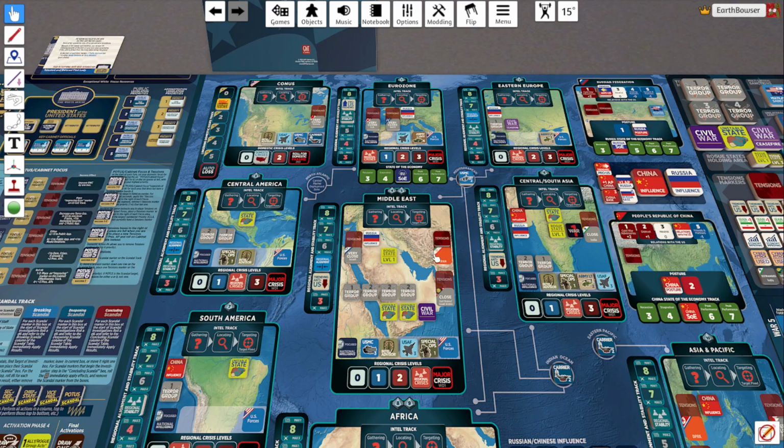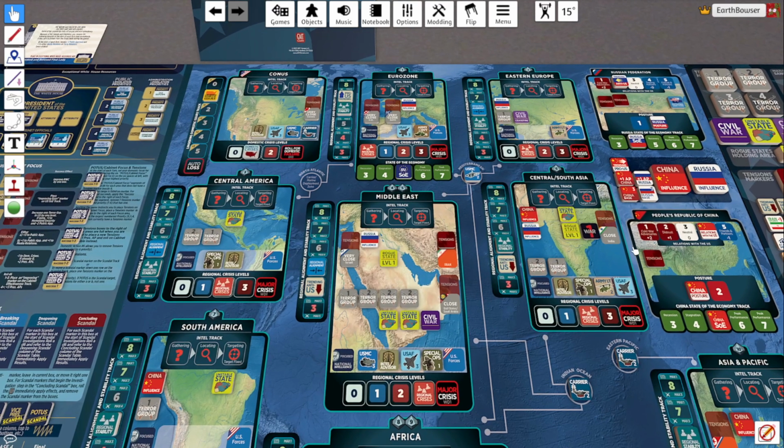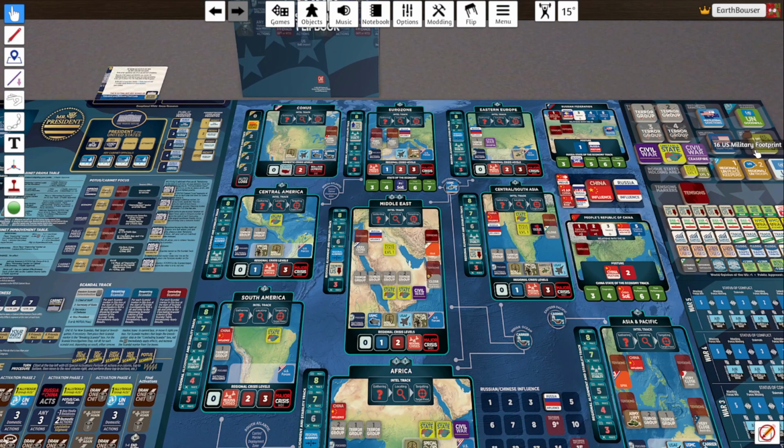One Civil War counter on the Civil War side up. That's already there. Two unstable state counters, we have those. One level 1 and 3 level 2 terror groups, we've got those. One Russia influence counter, we have those. One Intel, 1 Special Ops, 1 Air Force, 1 Marine Corps in the U.S. Forces. Got those. Two U.S. military footprint counters, so we do need to add those military footprint counters.